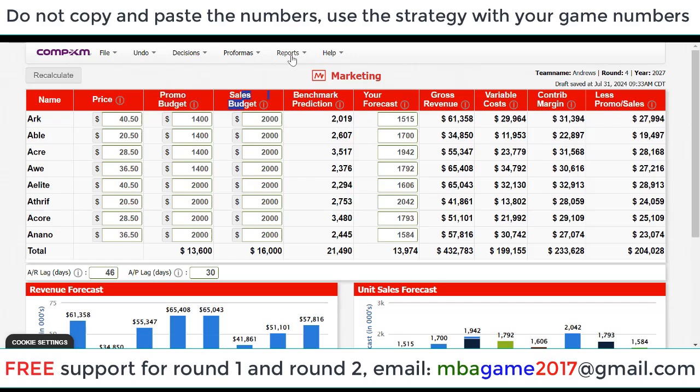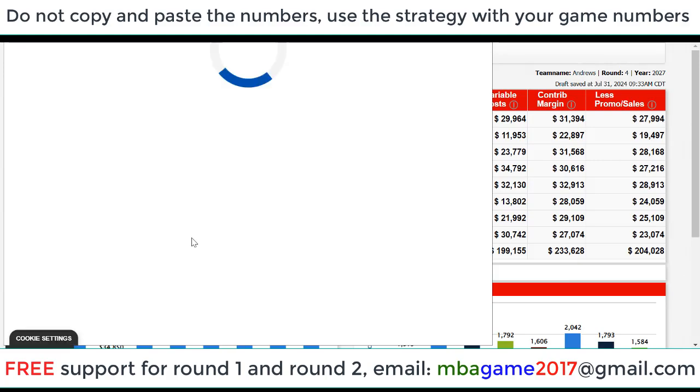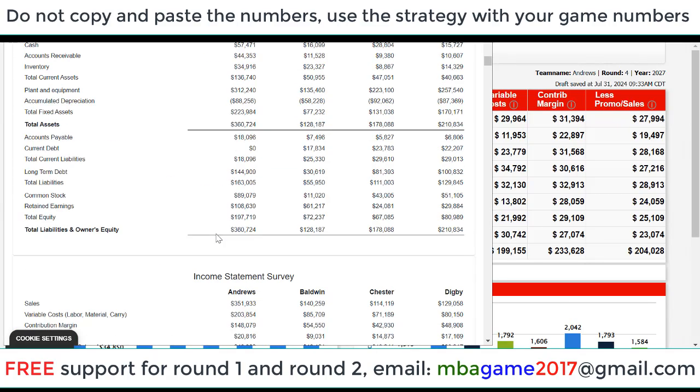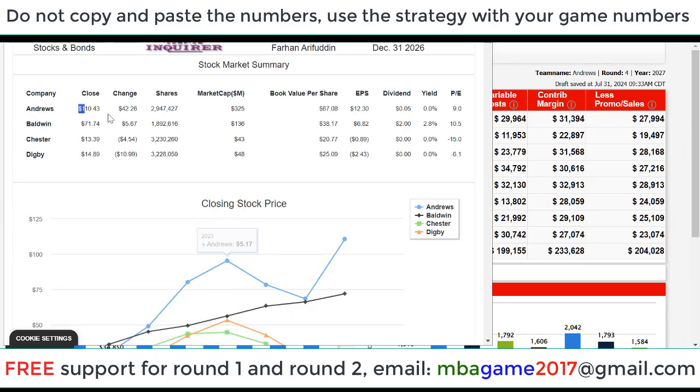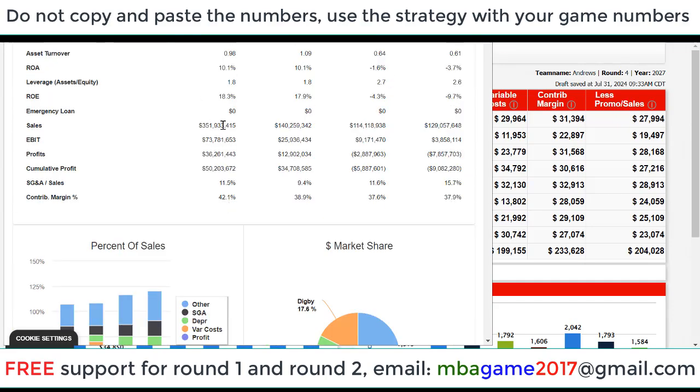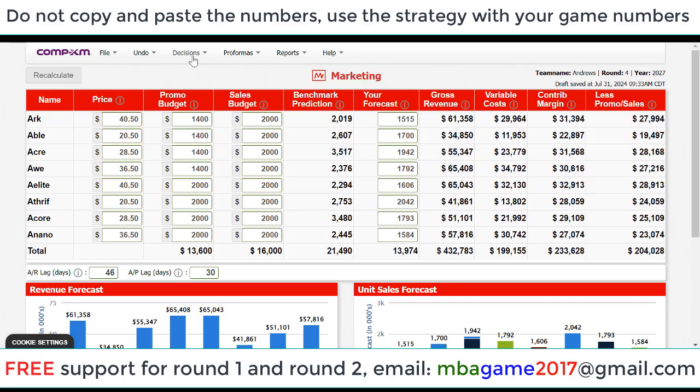And we maintain the strong promotion and sales. And also we calculate the sales forecast based on the units we sold from last round here. You see, last round we sold units here and inventory is here. And then you see that we have top sales and top profit here. Top price, you see that is the price for Rounds 1, 2, and 3. And now in Round 4 we go up here around 140 and 50 and maybe higher. And you get to see that we get very high sales here, 351, much higher than competitors, and very high profit here, 36 million, much higher than the second strongest competitor, right? So right strategy, just keep going.